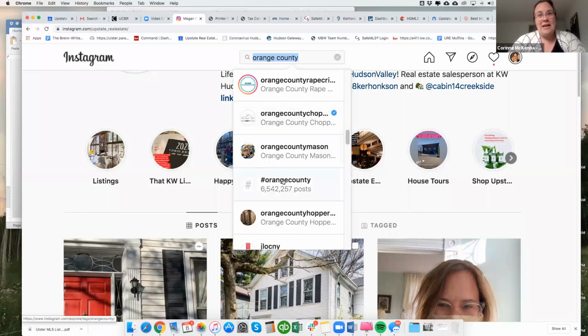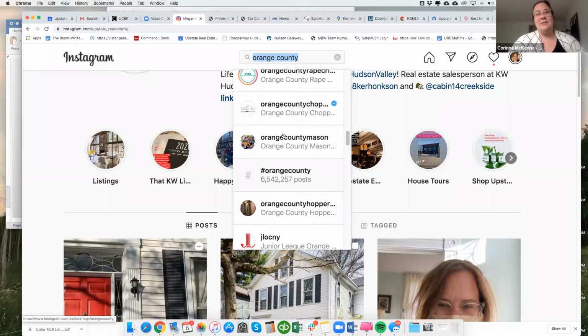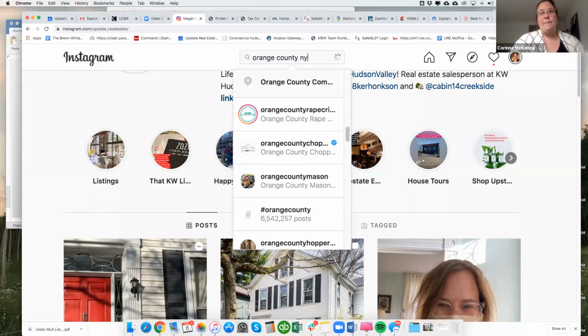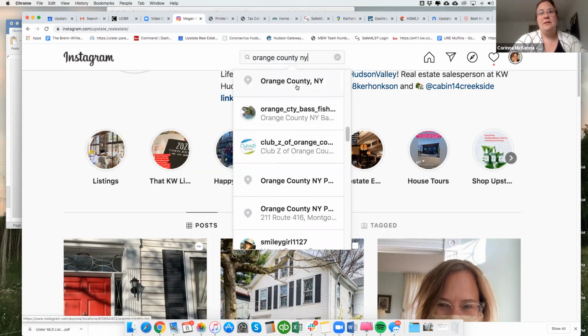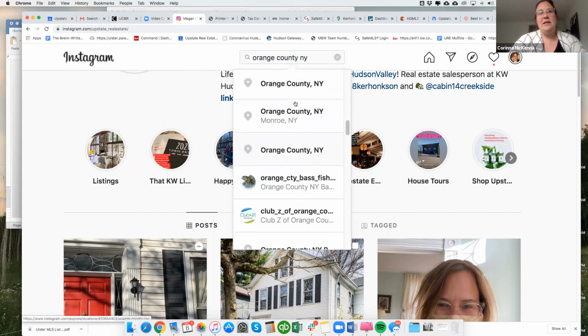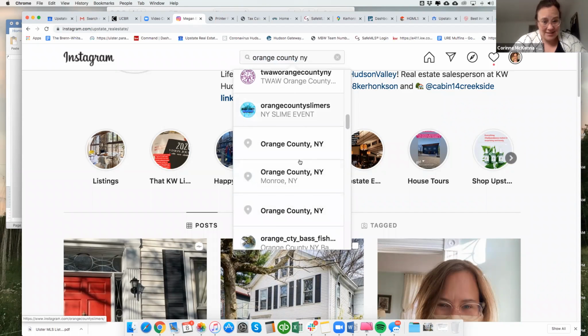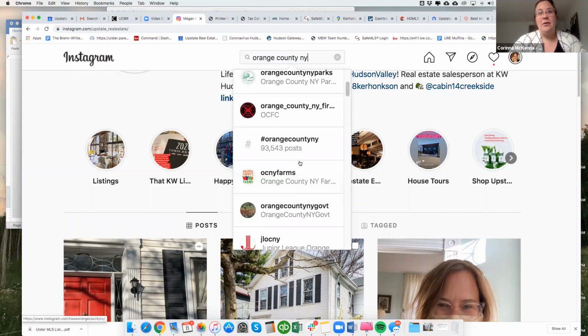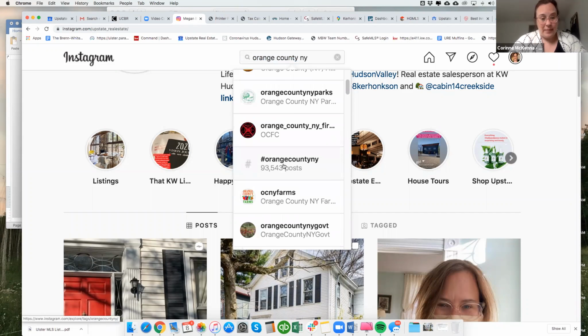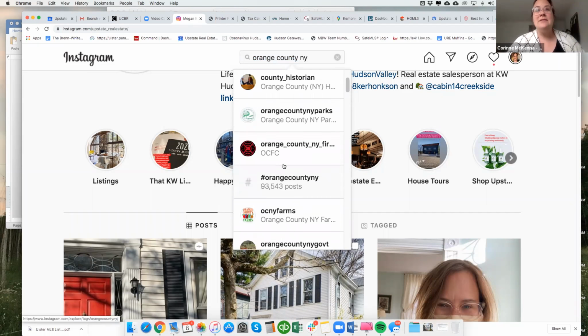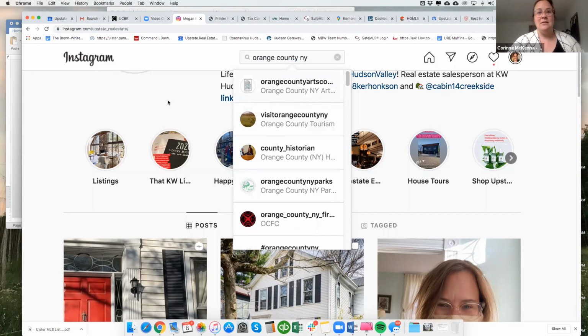Now here, what it does pull up is real estate, so now it's pulling up locations and hashtags. So this is how people are finding you. It is important. We only have an hour here today, but it's kind of important. This is why I wanted to pick it apart a little bit and ask what it means. What does it mean if somebody finds the location?